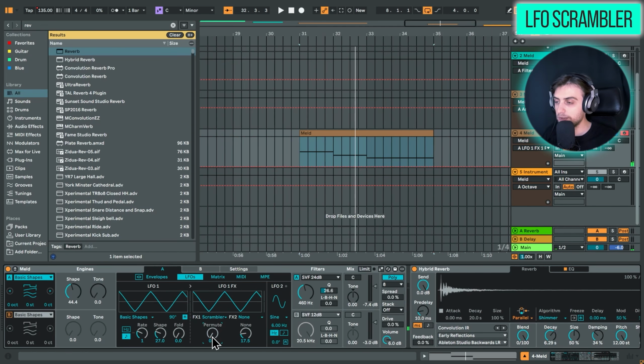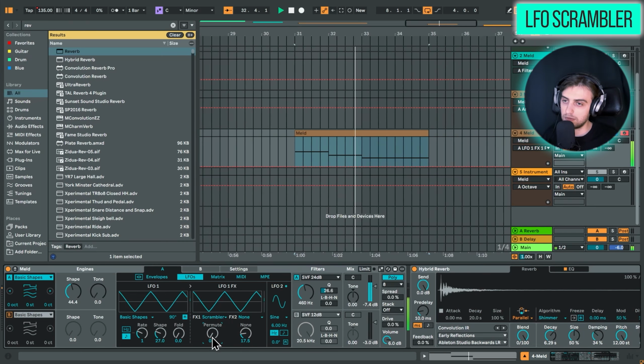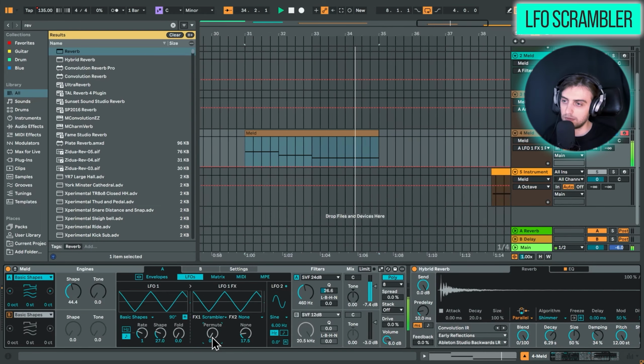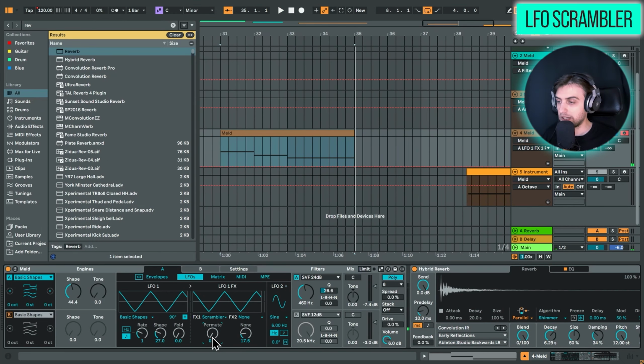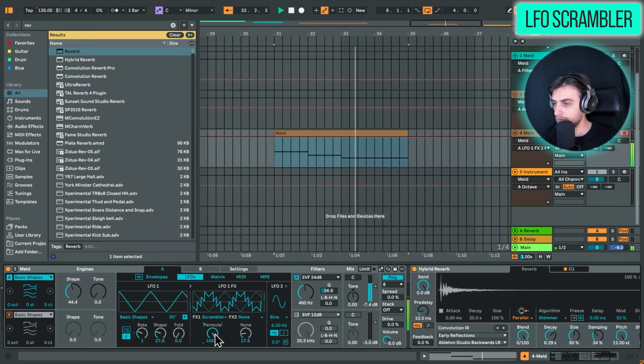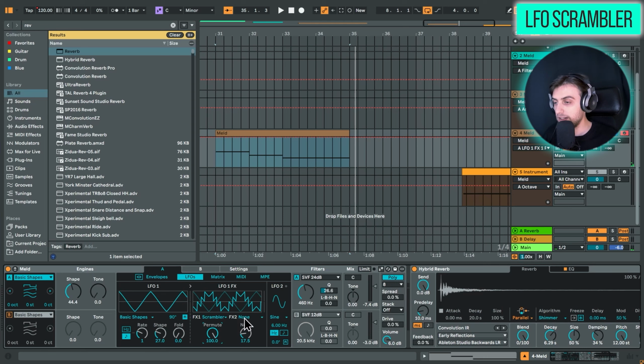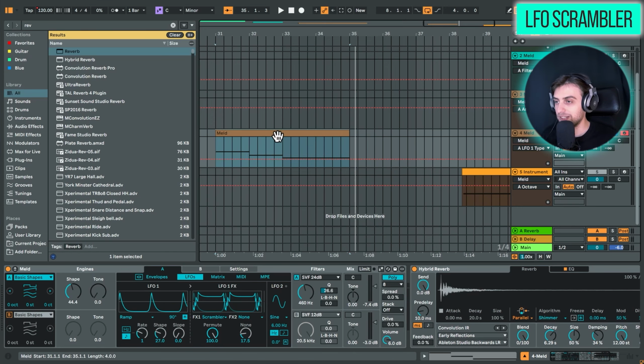Let's listen. First of all, let's listen without the Scrambler. Really simple triangle LFO. Now let's crank up the permute parameter. And I'm sure this can be used in many more creative ways. It's just a nice effect to put on top of your LFO, and this is going to sound way different with every type of source envelope that you apply it to. The possibilities are pretty endless here.